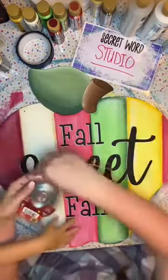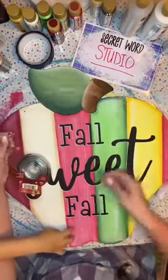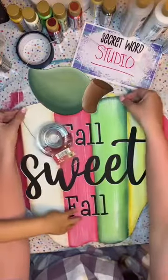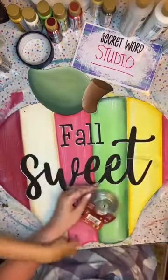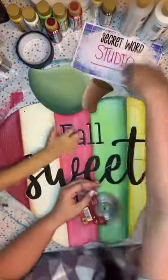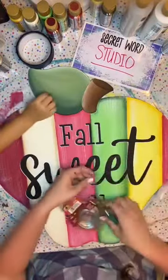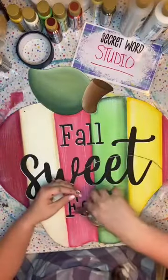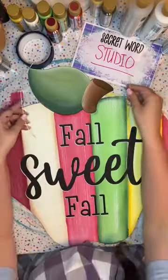Okay, so now I've flattened it against the wood. I'm going to take this free edge that's not curled yet, and I'm going to feed it through the back to the front, and I'm going to do the same thing. I'm going to put it on the very tip of that wire on the very edge. I'm going to curl it once, okay? And then I'm going to curl it again.